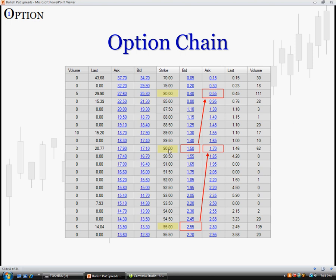Now we can also take a look at the 90-85 and keep it to a 5-point spread. And here you see, I could probably get $1.60 for this, let's say, and maybe I could buy this for 90 cents. So there we're looking at a 70-cent credit for a 5-point spread. We are $5 further out of the money. So here we got $1, here we'd only get 70 cents. So you kind of see how the pricing relationships work.